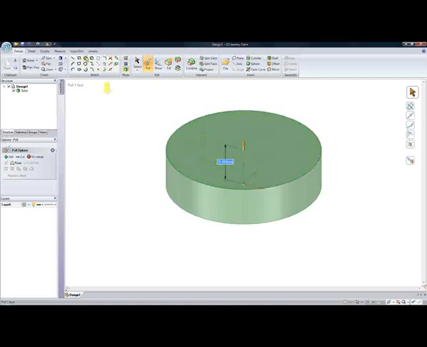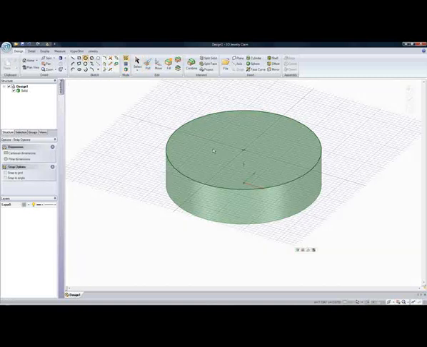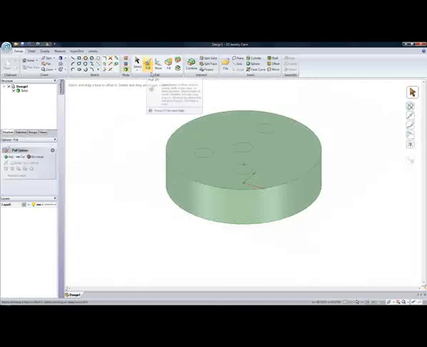Now, I'm going to go to Circle again, and this time I'm going to select the top surface. By clicking on the top surface, I have now selected that as my sketch grid level. So now when I draw my circles, they are placed on the top surface of the circle. I've created 4 circles. Now, when I select Pull, those 4 surfaces become separate surfaces from the top surface.